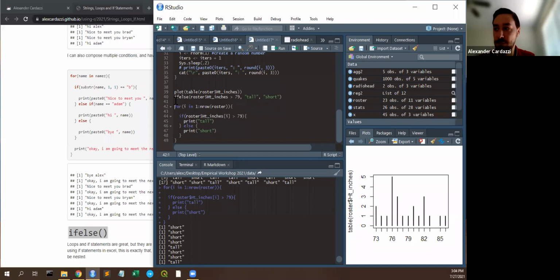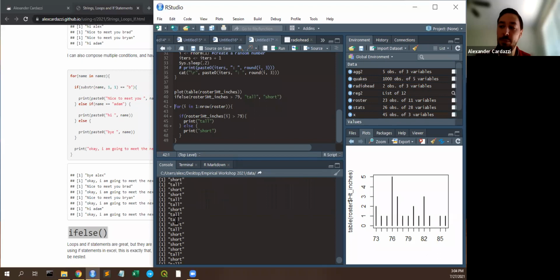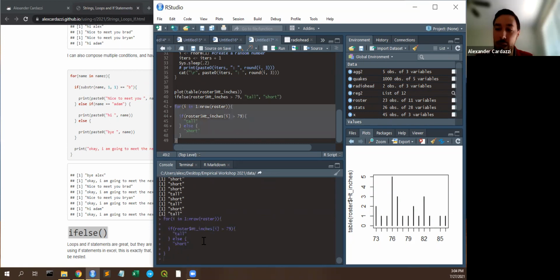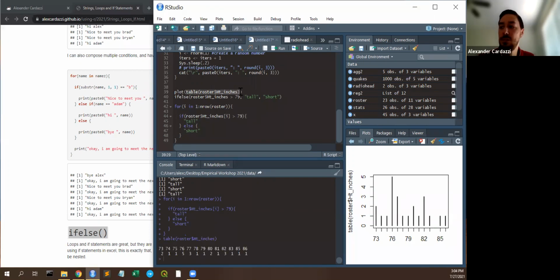So when you can use vectorization with an if else or some other thing, then you should definitely try to take advantage of that. So I mentioned the whole print thing. When I said print, it prints to the console. If I don't do print, it's just saying, okay, string is tall, and then it doesn't do anything. So if I run this for loop, nothing happens. It just got shot out into the ether and didn't end up in my console because I didn't tell it where to go. So typically if you're highlighting something like this, it will print. But if I run this just as code, it won't work.